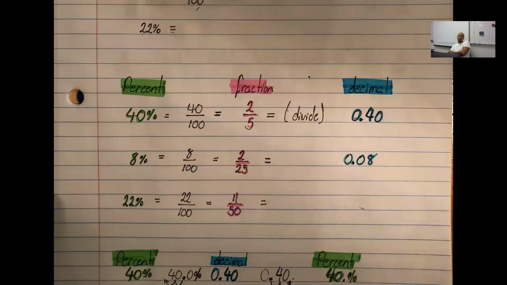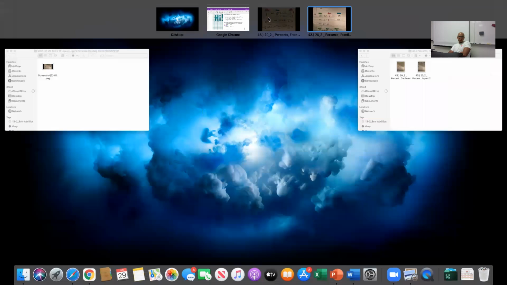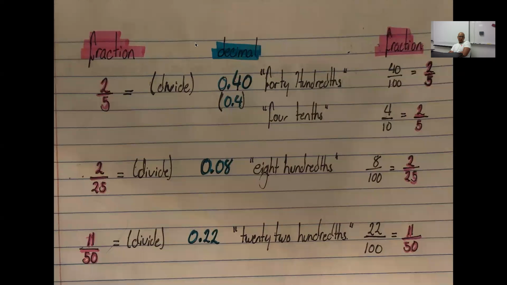However, how can I go back from my decimal back into a fraction? So again, a fraction into a decimal, you divide. But how do you do a decimal back to a fraction? Well, for that, let's go into the second part of our notes. And so once again, ladies and gentlemen, we know how to make a fraction into a decimal.